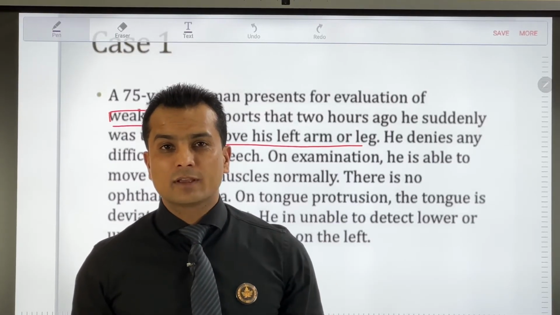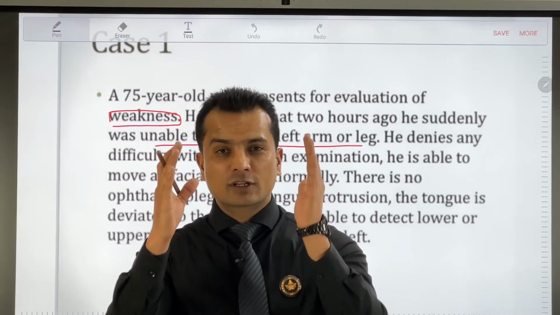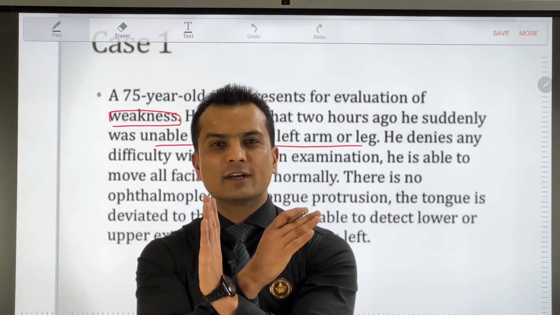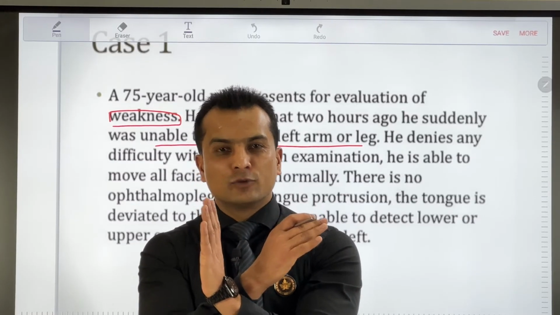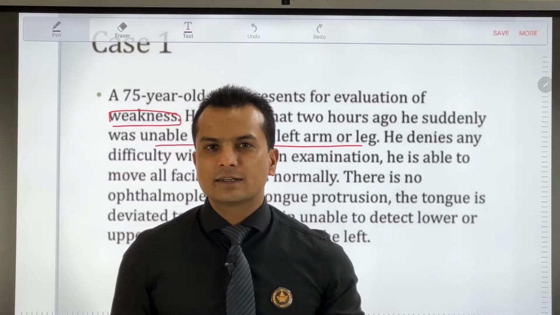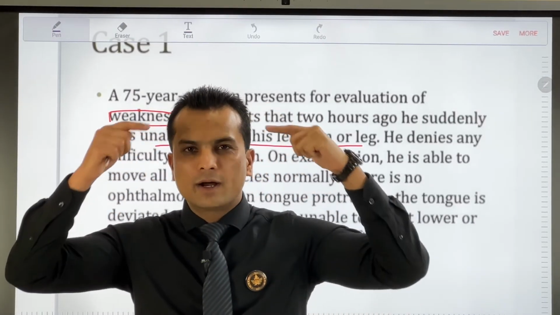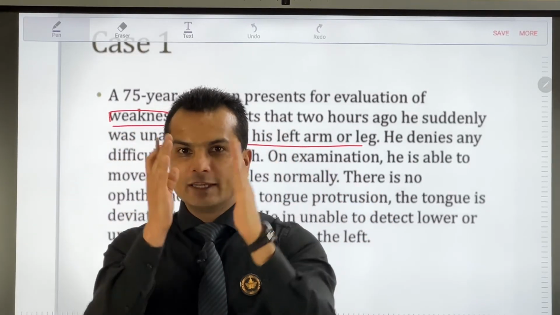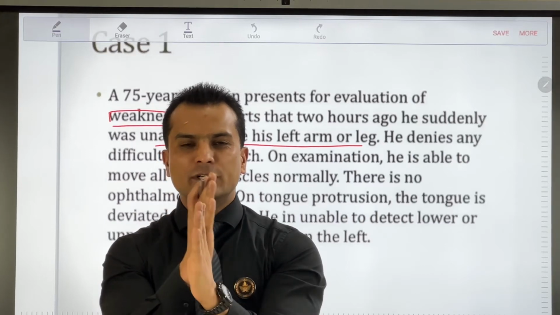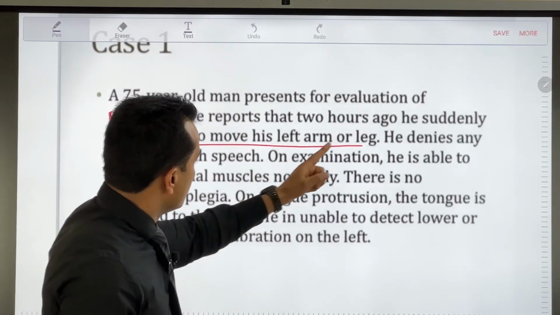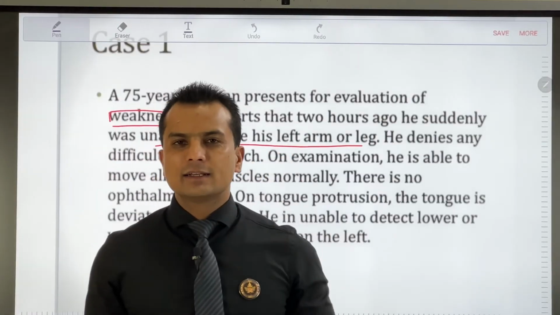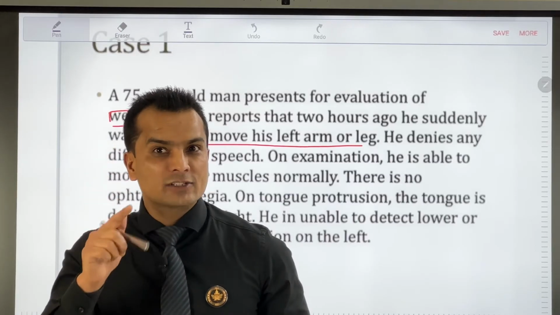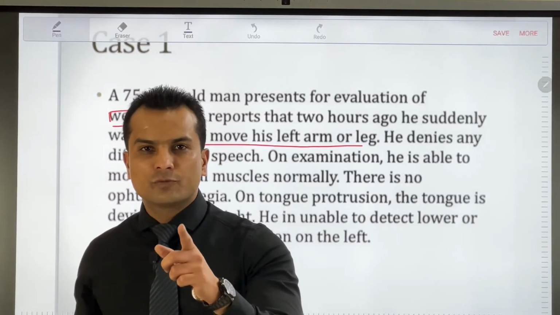Left arm or leg weakness means left-sided hemiplegia. We know that the corticospinal tract, which controls voluntary motor movements, decussates at the lower border of the medulla, the caudal medulla. When the weakness is complete, it is not involving the upper part of the brain, because in an MCA or ASA stroke there will be partial weakness, and when this tract is in the brainstem, it is a complete tract. So if there is weakness on the left side of the body, the problem lies in the right side of the brain or the brainstem. Let me prove to you why it is in the brainstem.